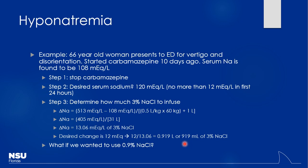Yeah. Maybe I'm misunderstanding. Why can't you just put like 12 for the change of sodium and then just calculate that? So yeah, at that point what you could do is put in 12 here to solve for that, right? And then basically this would be your unknown, right? I would need to know how much volume I'm actually administering there. So this would be my X at that point, and then I could solve for that instead. Sometimes it makes sense a little bit more for people to just figure out, well, how much is just 1 liter going to change, and then figure it out from there, right? You don't have to do as much manipulation on the equation.